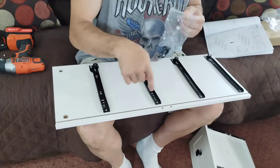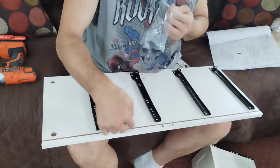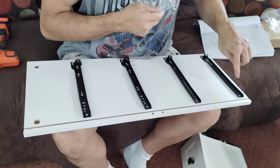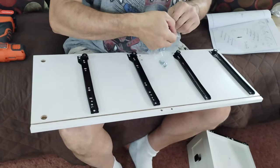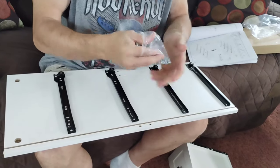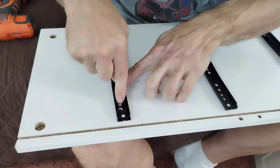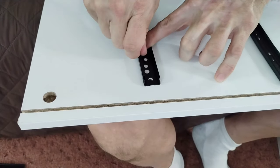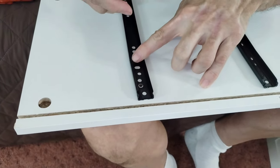Now you're going to take your F, face it face down like this, with the edge pointing outward. You're going to take four CRs, which will be these four. They're going to be put in with 13s. Now the lining and placement hole is important, so we're going to go over that right now. You're going to want to line these up with the second hole and the second hole. If you do it too far that way or too far this way, it will not work properly. You need it on the second hole on each of these.